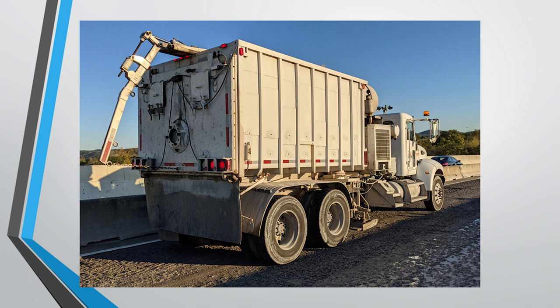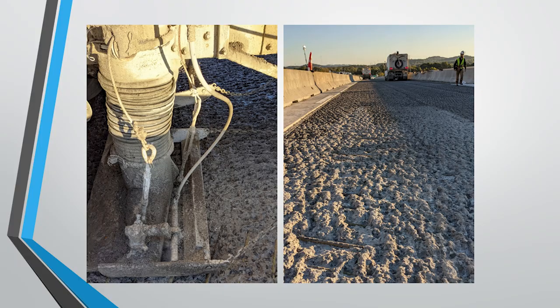So after the hydrodemolition process, the next important step is to make sure the bridge deck is cleaned of all concrete debris and the slurry water. It's very important to get that taken care of as soon as possible because if left in place, it would be prone to premature failure in the new overlay. So we have our specialty vacuum trucks here.